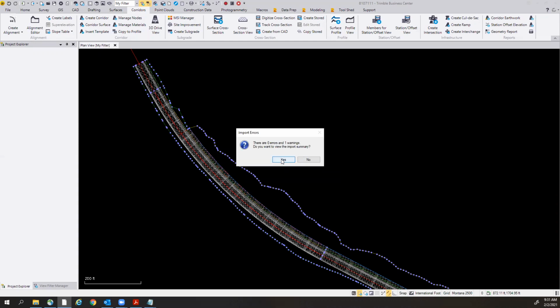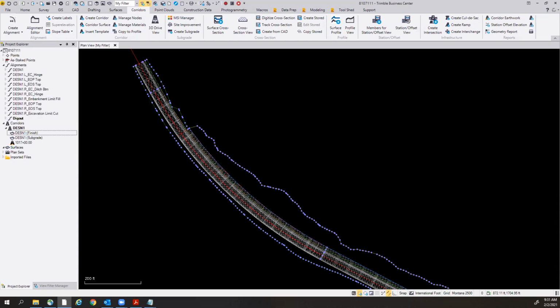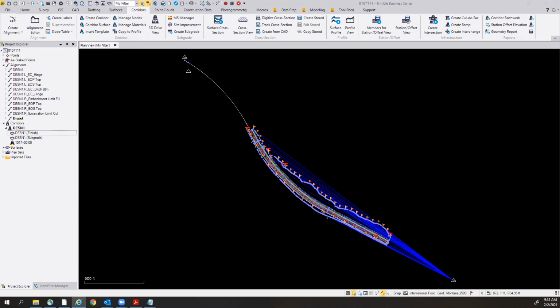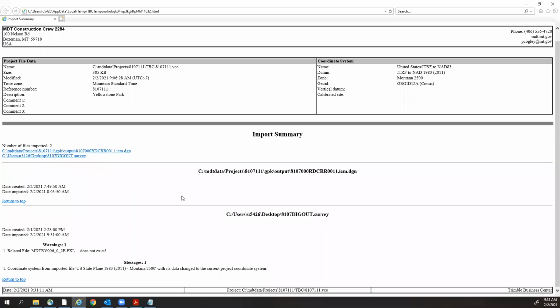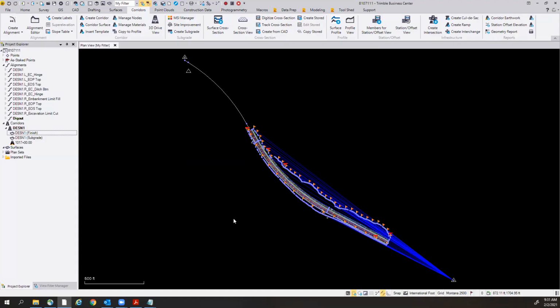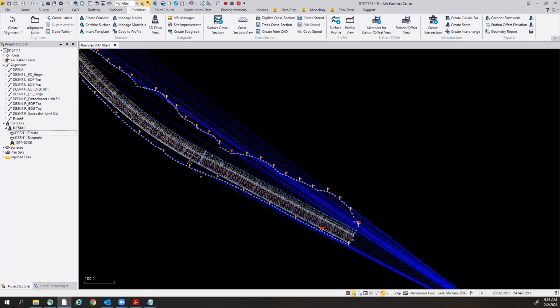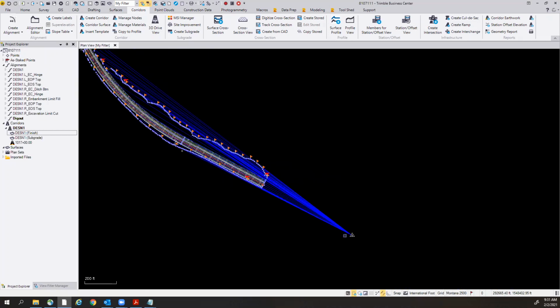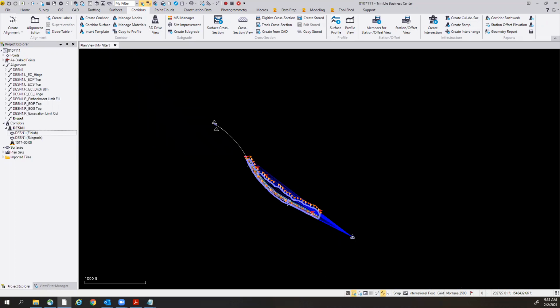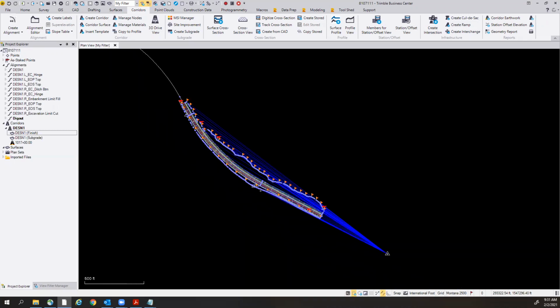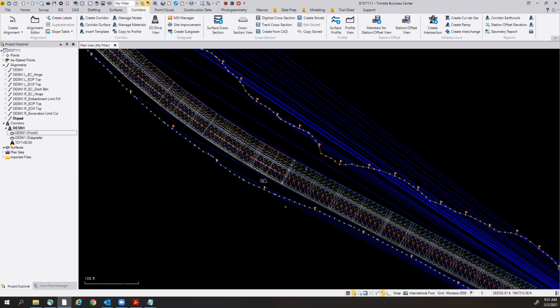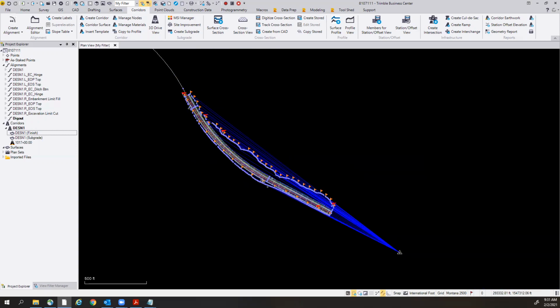I'm going to look at the warnings. I always do just in case it's something bad. It usually is nothing. Oh, it's just telling us about their coordinate systems. So we can see it brought in our data from the GPS. It also brought in our control points. That's why I didn't bother adding them to the file earlier.